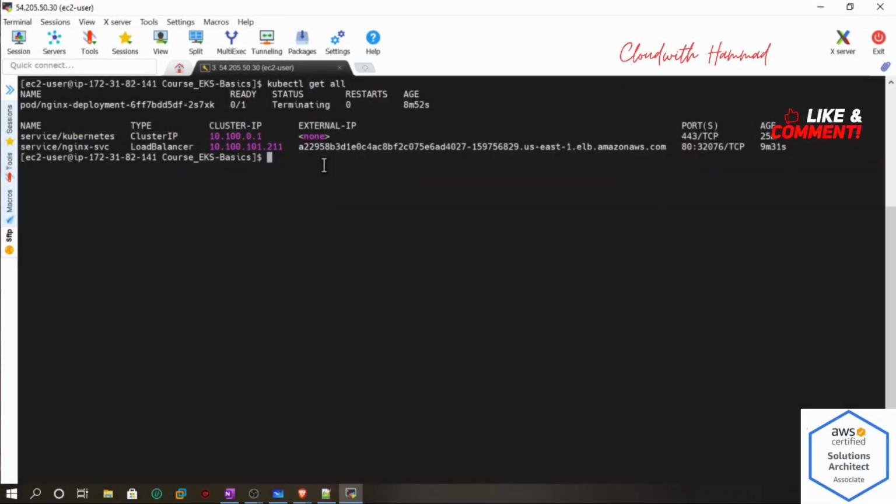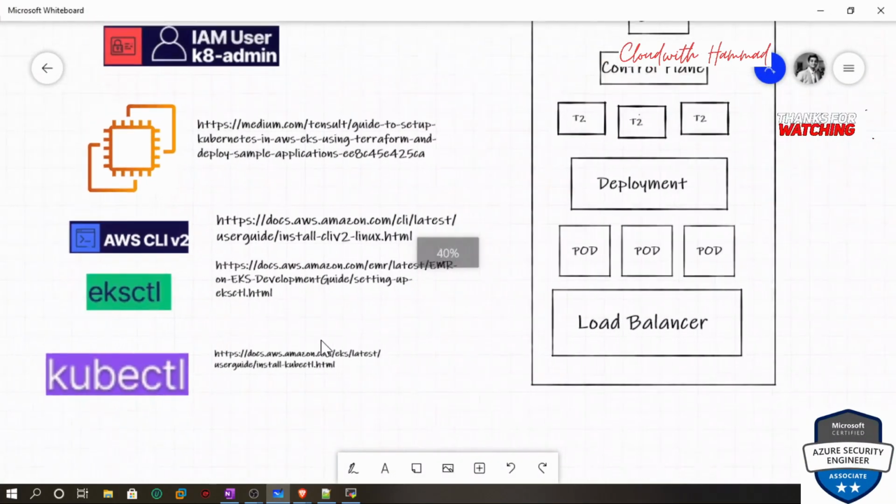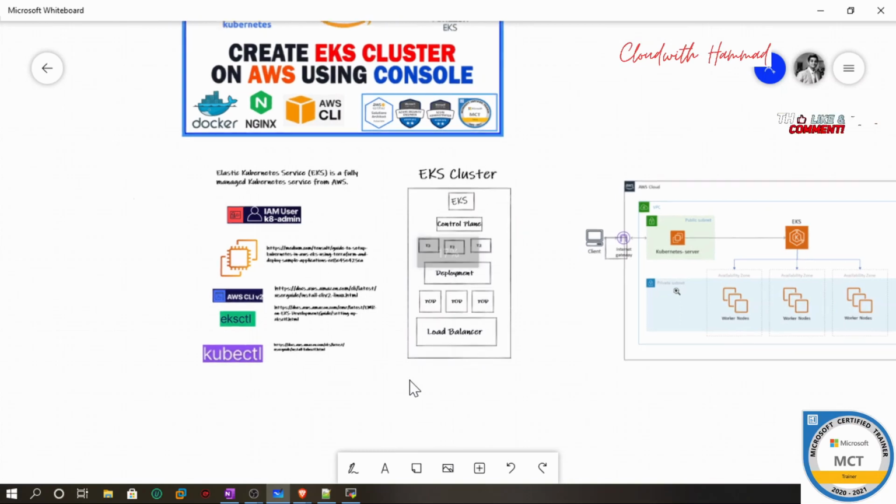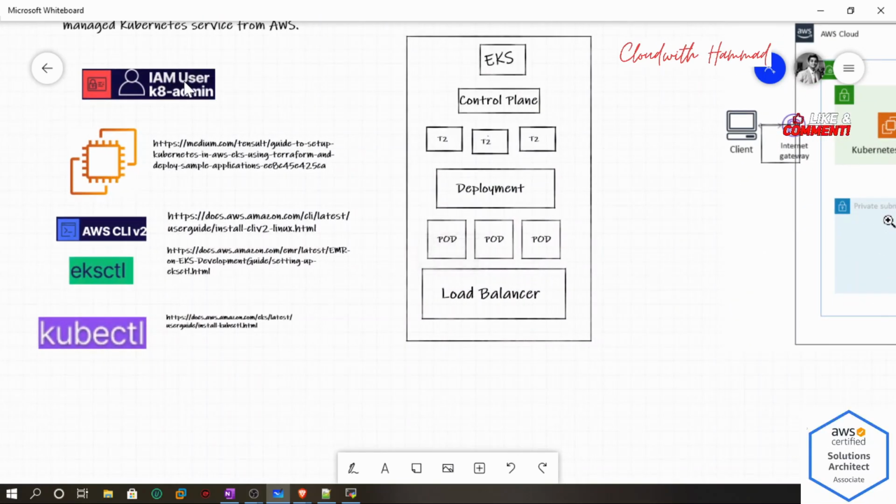So that's about it. Once again, let's go to our notes quickly. We have created an admin that has admin ID, user ID, deployed an EC2 machine, installed the updated CLI, installed the command line tool for EKS, and then the Kubernetes EKS command line tool.